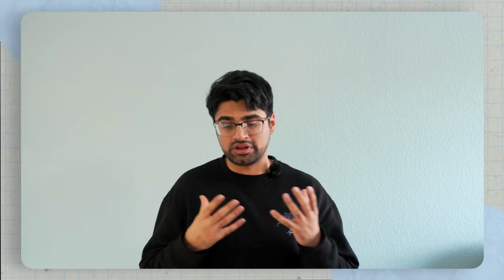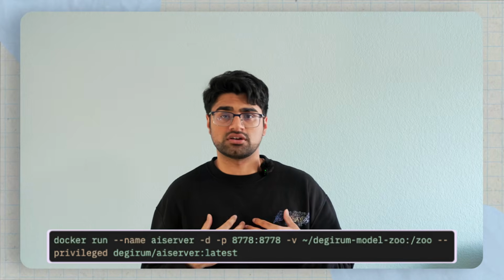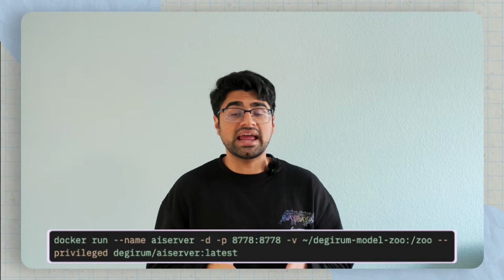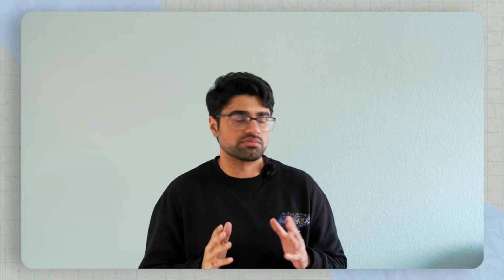If you want to have this run anywhere while still being able to separate out compute and application logic, use an AI server. To set up an AI server, just use our Docker container. Make sure to map out the correct ports and assign a volume to the container if you want to use a local zoo. More on that later. The container will have all the runtimes you need pre-installed, providing a seamless plug-and-play experience.